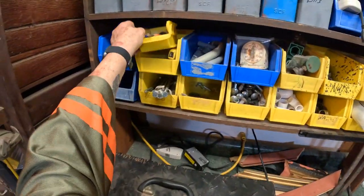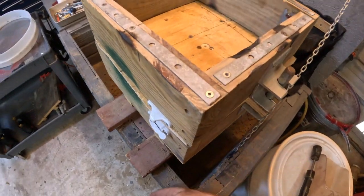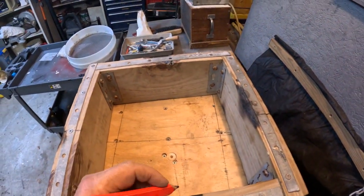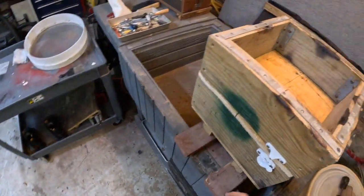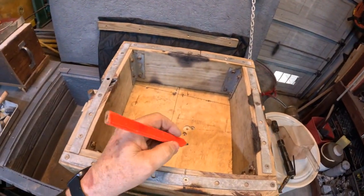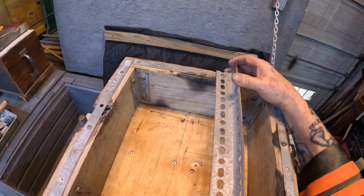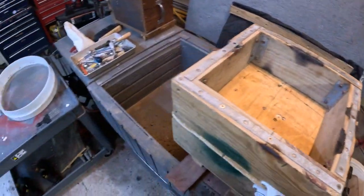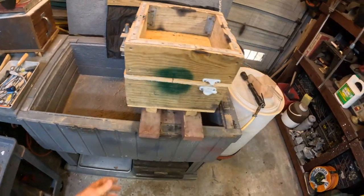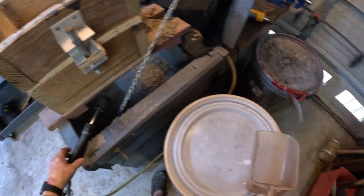Okay, now, well, I've already got that marked over there where I want my sprue to be cut. So, make a mark. We usually use the grease pencils just to make it. Okay, so I got my marks. This is considerably easier, this part, because you don't have to worry too much about hitting the pattern.